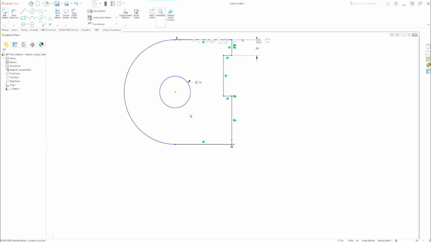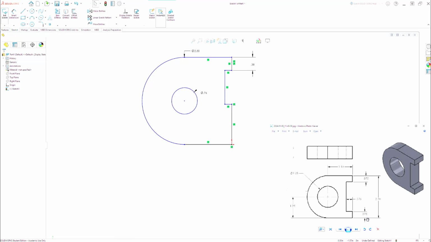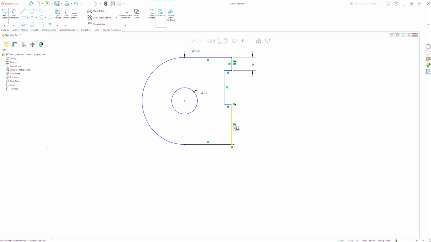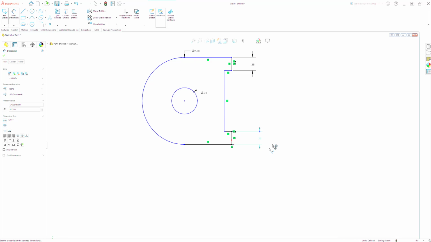Okay, so now this thing looks all weird. Kind of bloated, like we added some extra space here, and we did at the bottom. But we know that the top and the bottom are the same size. So now we can add the 0.375 on the bottom by using the Smart Dimension tool and editing the shape. So now it looks much better. We're not there yet, but we're getting close. We'll add the dimension in here, which is the 0.375 to the line here.